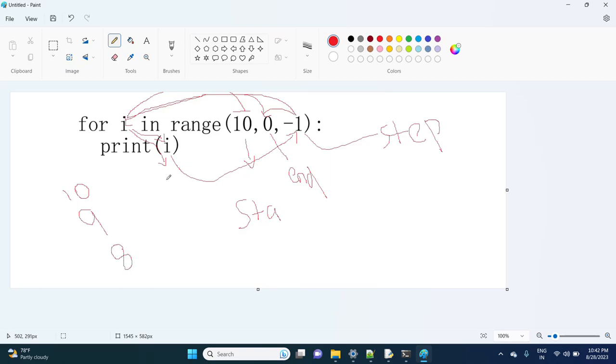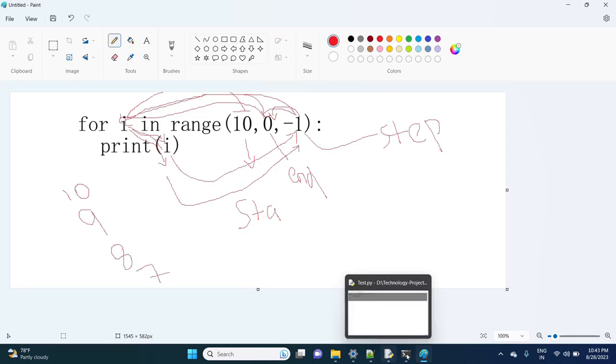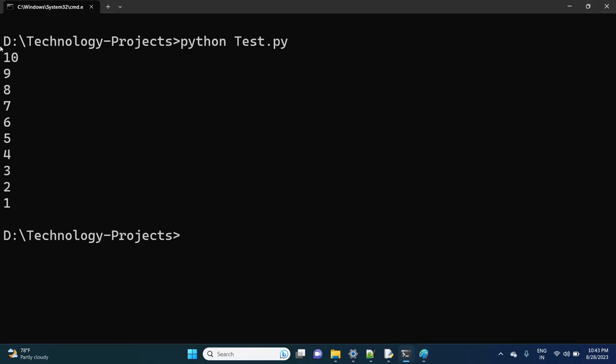In the next iteration it decrements by 1, giving 7. Has 7 reached the end? Not reached, so it gets the value 7 and directly prints. In that way, we are getting 10 to 1.